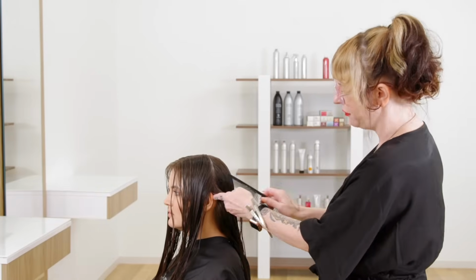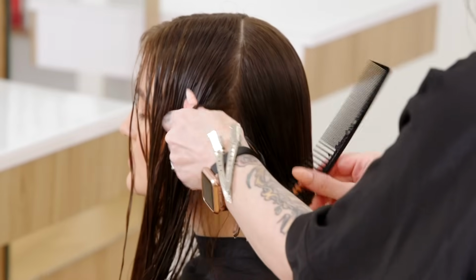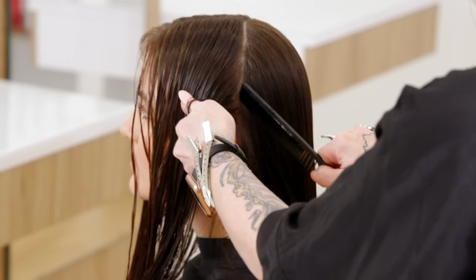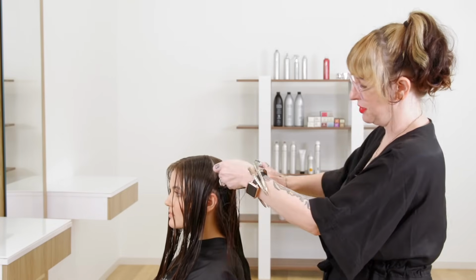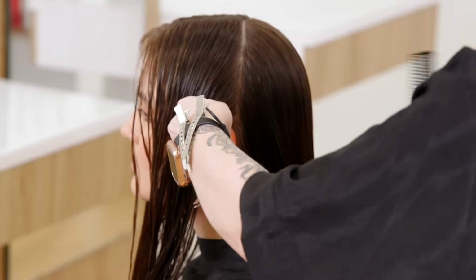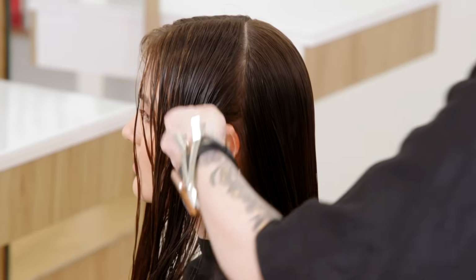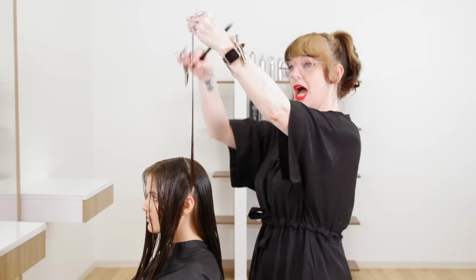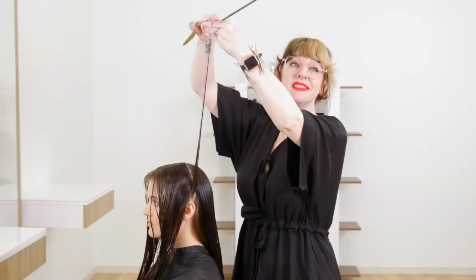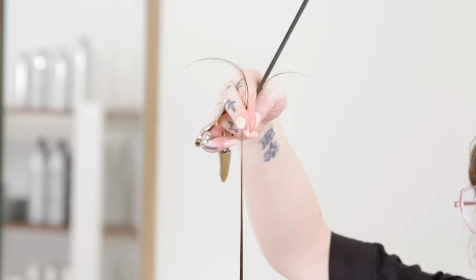So I take a little triangle from this section. I don't want to go below this point, but I want to get a good amount of hair to give myself a nice visual representation of this length. So I'm taking a little triangle section right here. And this gives me an idea of how long I can go with the layers and still preserve, not cutting into the perimeter of the haircut.